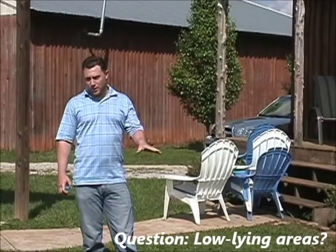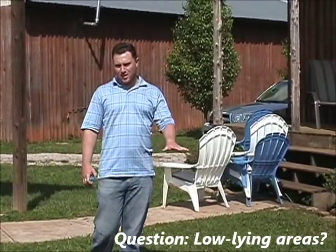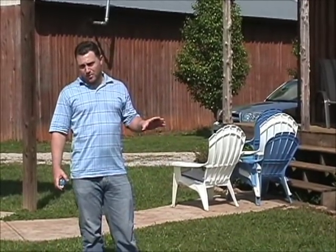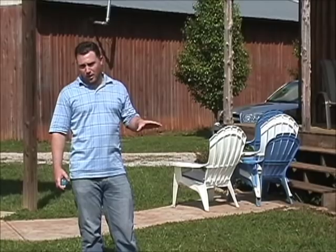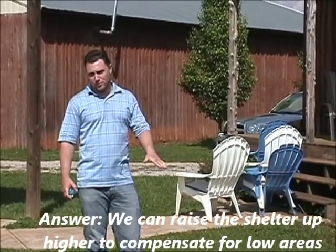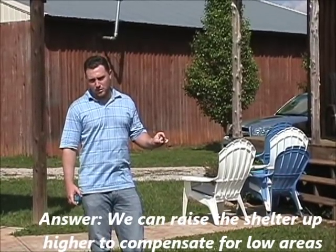Potential heavy rains have a tendency to leave puddles. The shelter itself is already going to be about 3 or 4 inches above the ground anyway. So the vents are going to be about 3 inches or so above the water. So standing water after heavy rain or something, you should be okay.